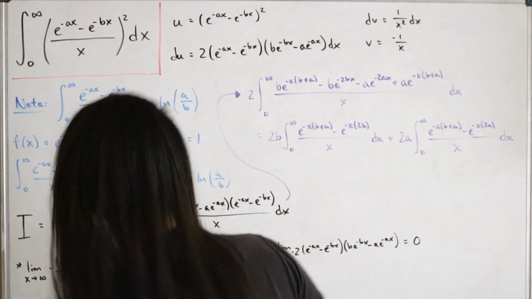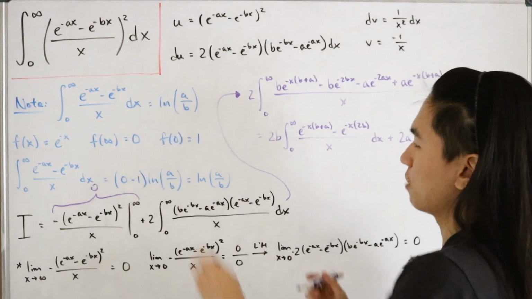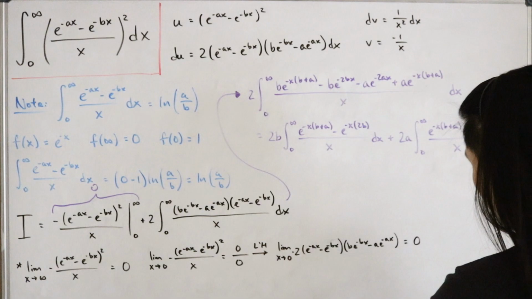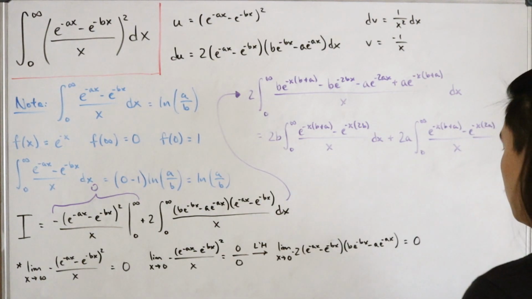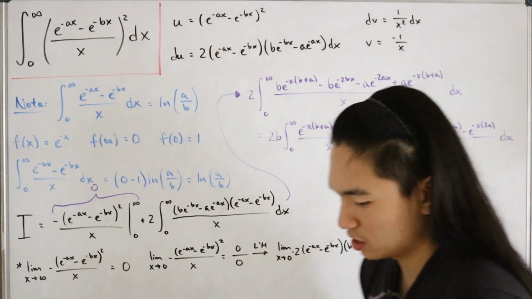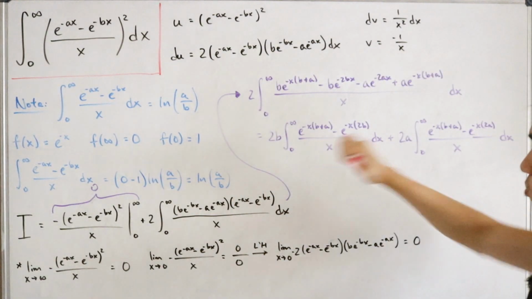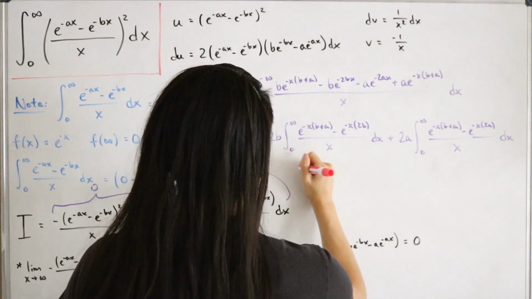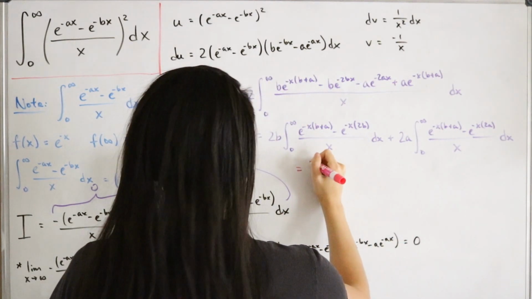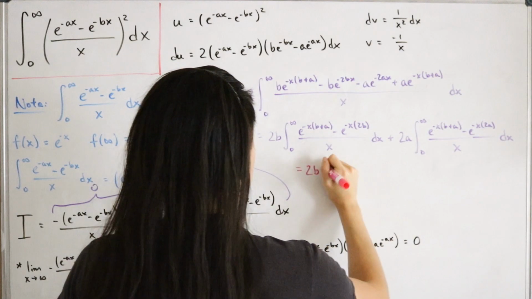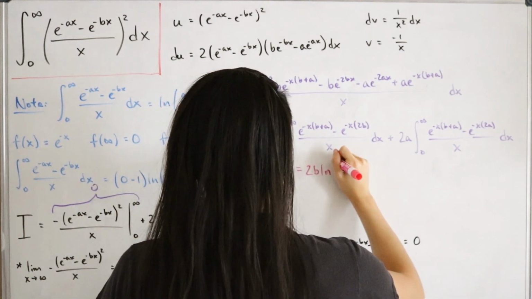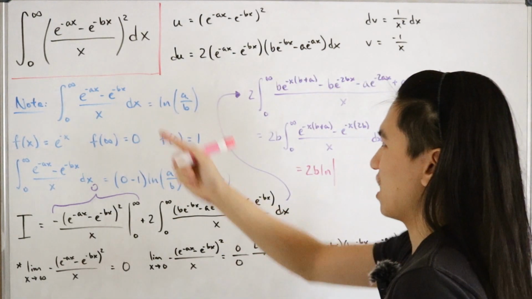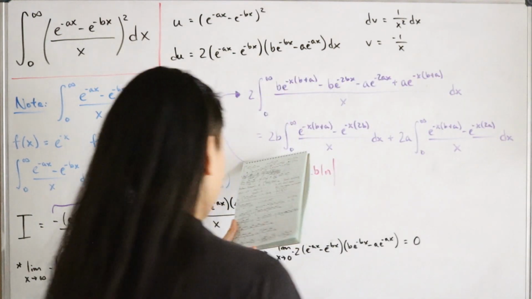Okay, and this is why I justify saying that we can now utilize the definition of the basic Frullani integral in terms of the function f of x equals e to the negative x. With this in mind, we can just put in that standard substitution utilizing that definition, and we get something of a nice, interesting closed form. So what we have now is this reduced to 2b multiplied by ln, and I'm just going to denote the absolute value for the positive. It'll be okay since everything for a and b is positive, but I'll just leave this out here anyway.